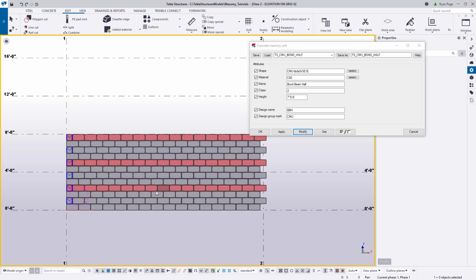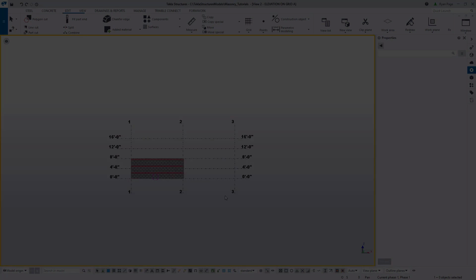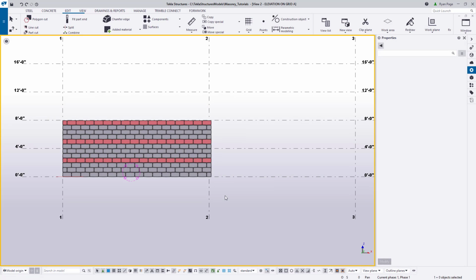Now, before we proceed onward, go ahead and pause the video and then add the end conditions to the other side of the wall. Now that we have our end blocks or our half blocks on either end of the wall, there are two little things I'd like to cover before we end the lesson. First and foremost, we're going to copy this panel over and leave a gap in between. It's pretty simple to do.